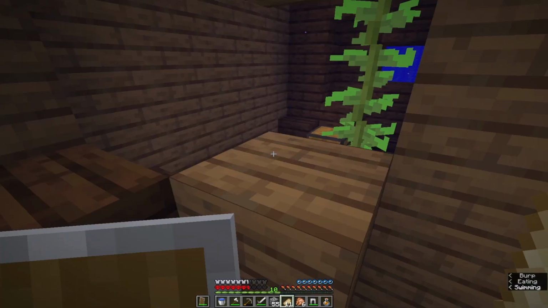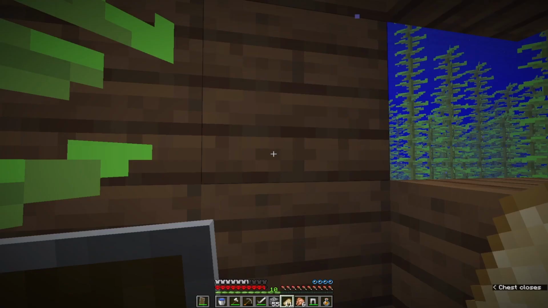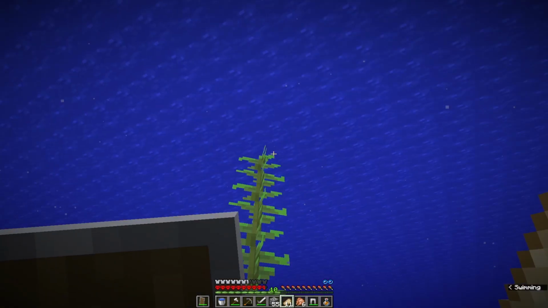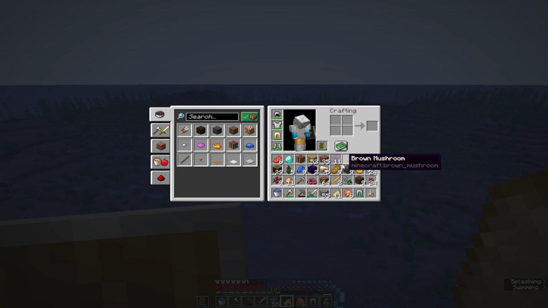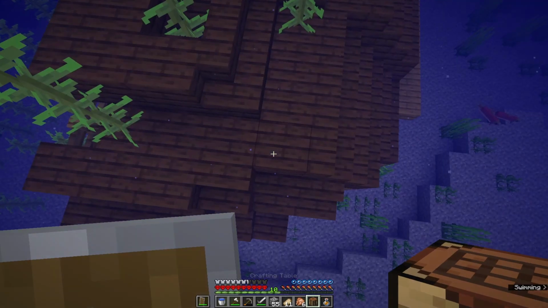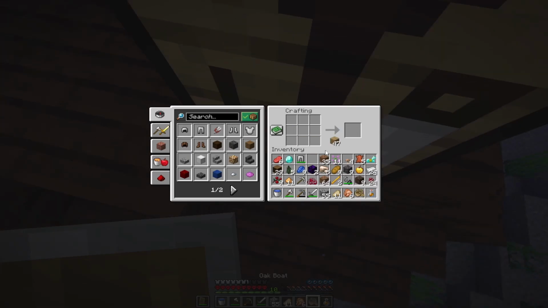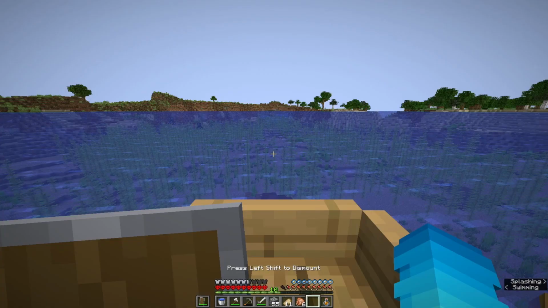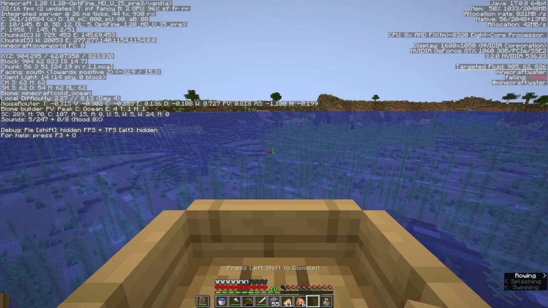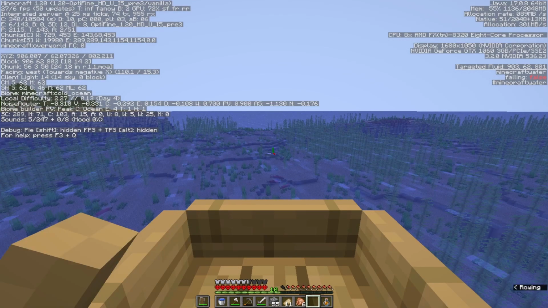Come on, give me armor trims. Oh, plenty of iron. We don't need those. Okay, let's make a boat. Boat. This way maybe? Yeah, this way. This is the right way.